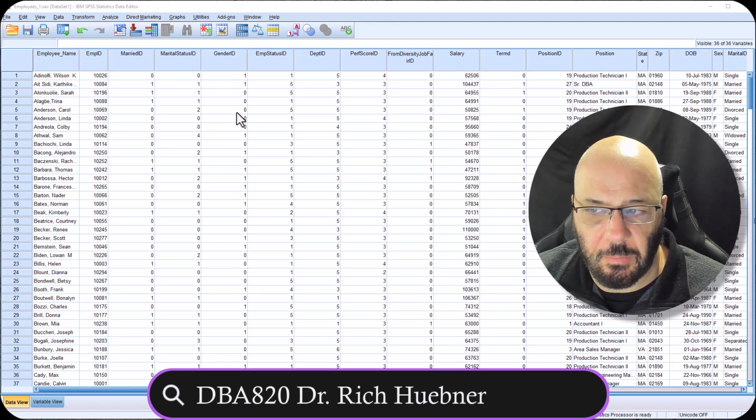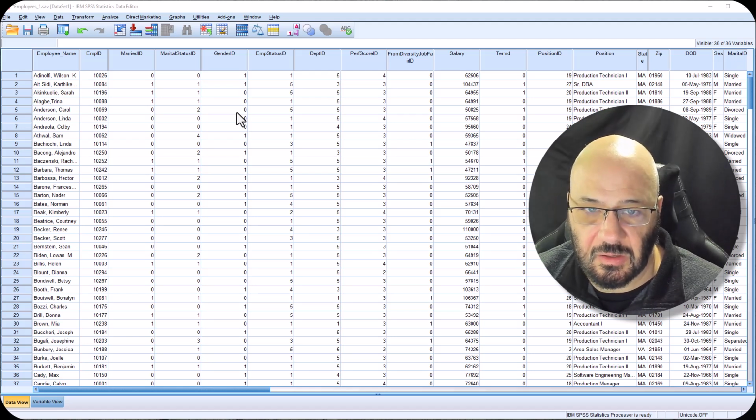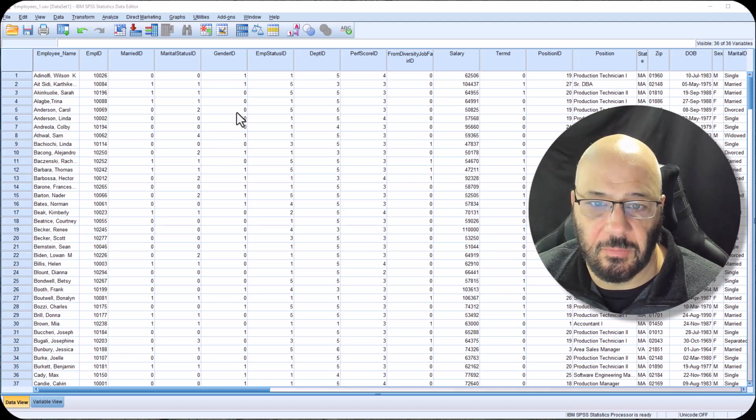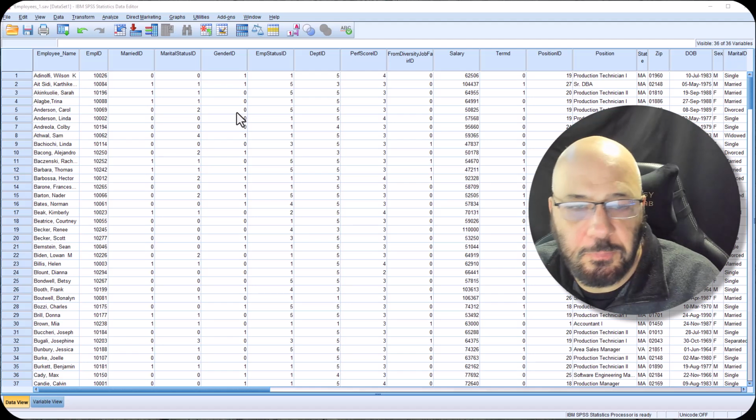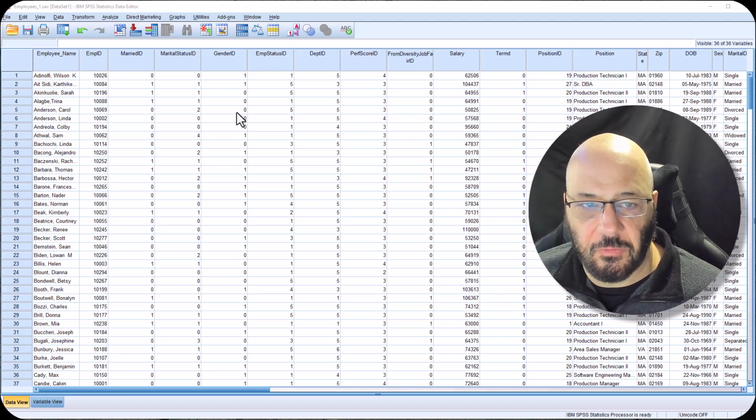One of the important elements of your assignments in this class is coming up with descriptive statistics for some of your variables. Now, note that you don't need to do descriptive statistics for every single variable in a data set. That would be too much. What you want to do is figure out what the key variables are for the research question, for your hypotheses, and so forth.